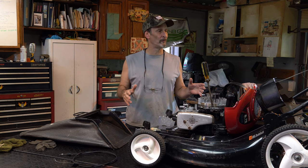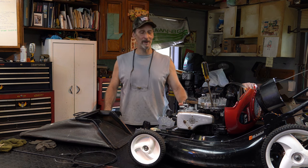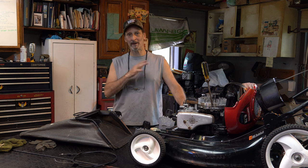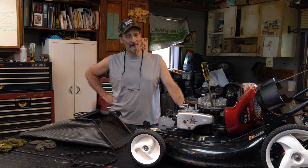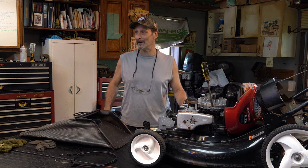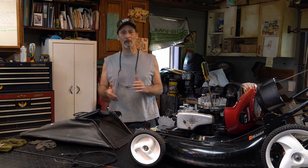The cables broke. It was running fine, then he rigged up some contraption to keep it going, but finally it stopped out on the property. The last cable went. Happened to be that a lawn maintenance company was across the street — he walked over and they made him a great offer: 20 bucks to take care of his lawn. That went on for some period of time, but now things are getting tight and it's not $20 anymore. It's quite expensive. So he bought a nice electric lawnmower.